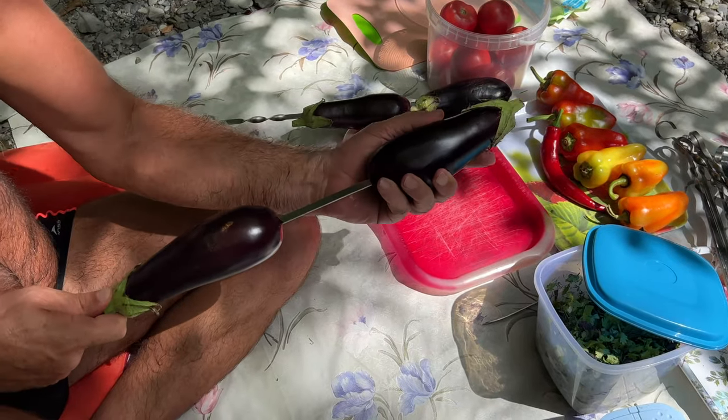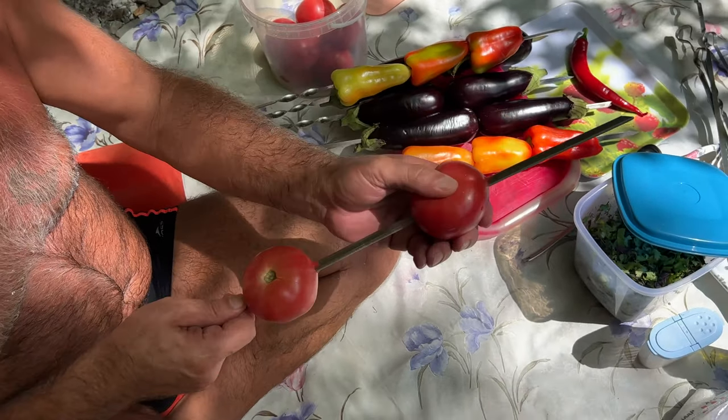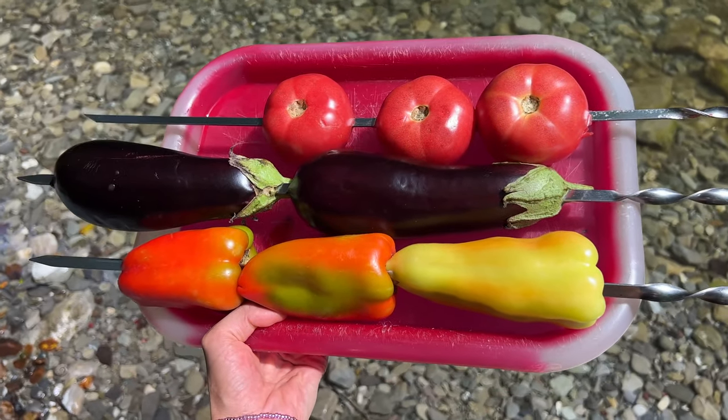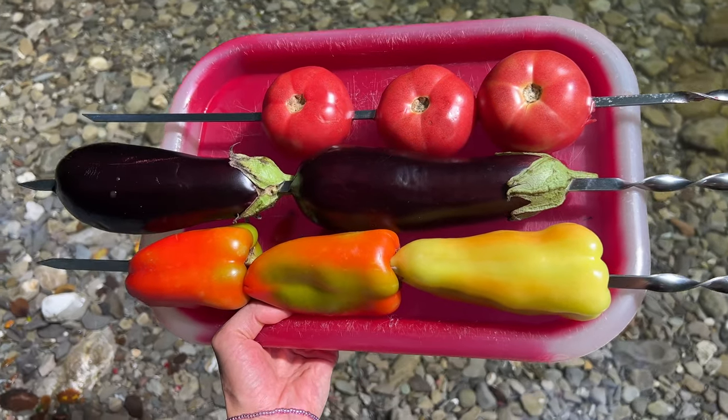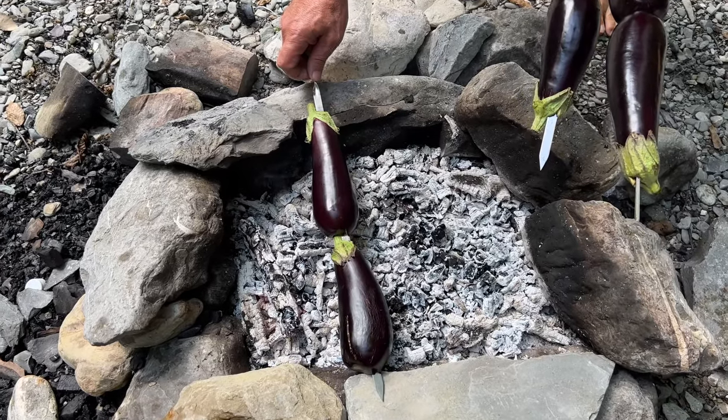Today we're going to have a mini picnic with our family — there are only four of us. We came here so I can create this video for you with the ajab sandali recipe. My stepdad is leaving in two days, so it really is my last opportunity to make this video, and it was requested so many times. It's important that he's here because you really need a man for this recipe. Another key point for this dish is that tomatoes, eggplants, and bell peppers are going to be grilled on the fire — this is very important. Everything else goes in raw.